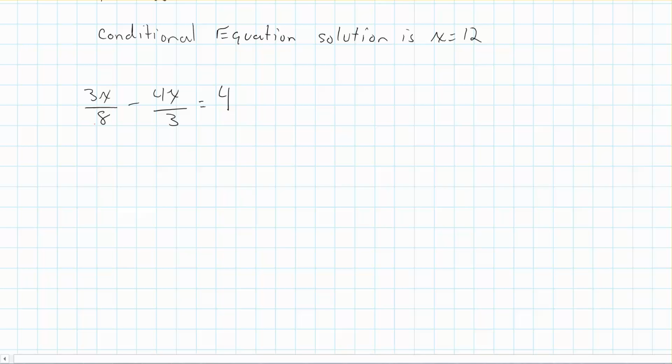But instead, what I like to do is look at what a common denominator is here. You could find the least common denominator, but you don't have to. It's easy to see in this case, but you really just need a common denominator. So if you just take your denominators and say, oh, well, look, 8 times 3 is 24, then let's go ahead and multiply both sides of the equation by 24.